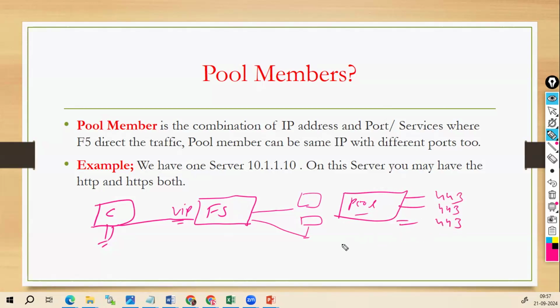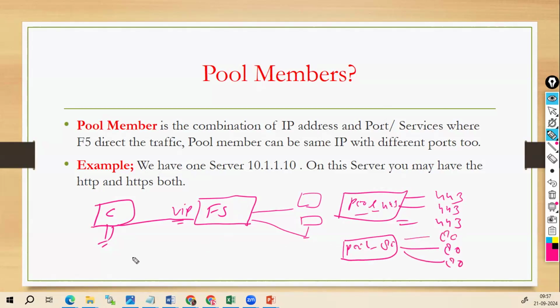If you need different services as well, for example, you can create this pool 443 and pool underscore 80. So here you can configure the 80 services, HTTP, right?